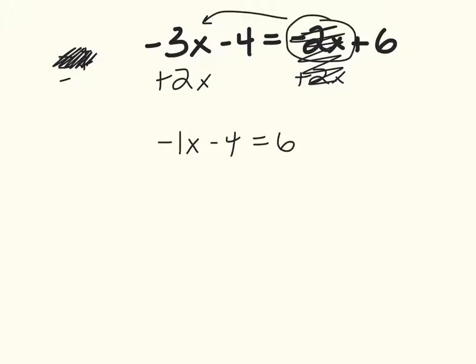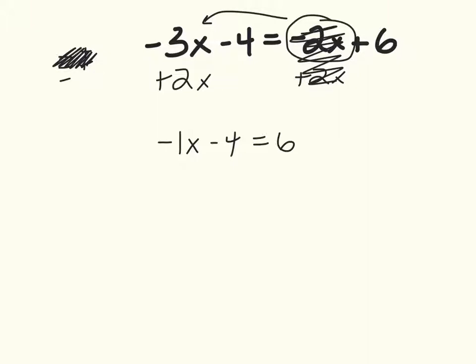And again, I don't really need that 1 there. You absolutely can have it there, but I don't really need it there. It's up to you. I'm going to get rid of it for this one. So let's get rid of that one and just say negative x minus 4 equals 6. The opposite of negative 4 is positive 4. Positive 4 on both sides. Negative x equals 10. The opposite of negative x, see, I wish I hadn't gotten rid of that 1 because it helps my brain to think about that as saying negative 1x.